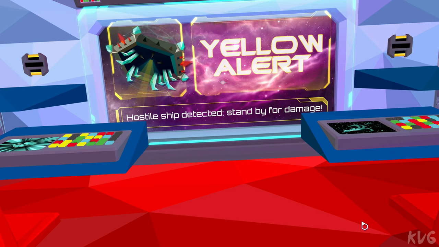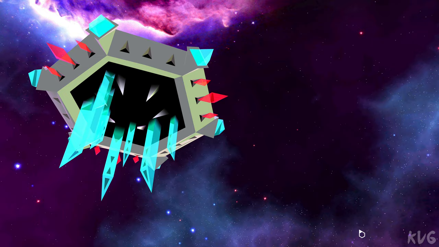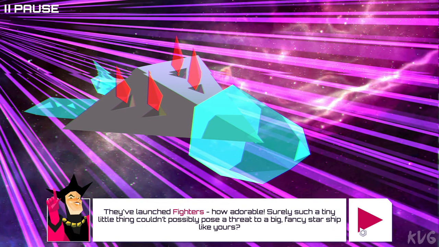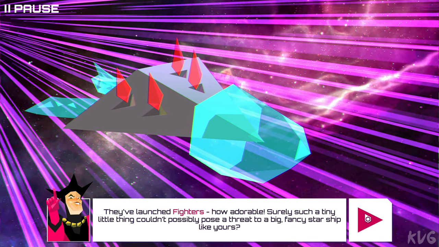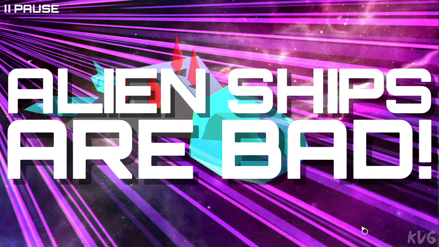100%. Stand by for damage. They've launched fighters! How adorable! Surely such a tiny little thing couldn't possibly pose a threat to a big fancy starship like yours! Alien ships are bad.